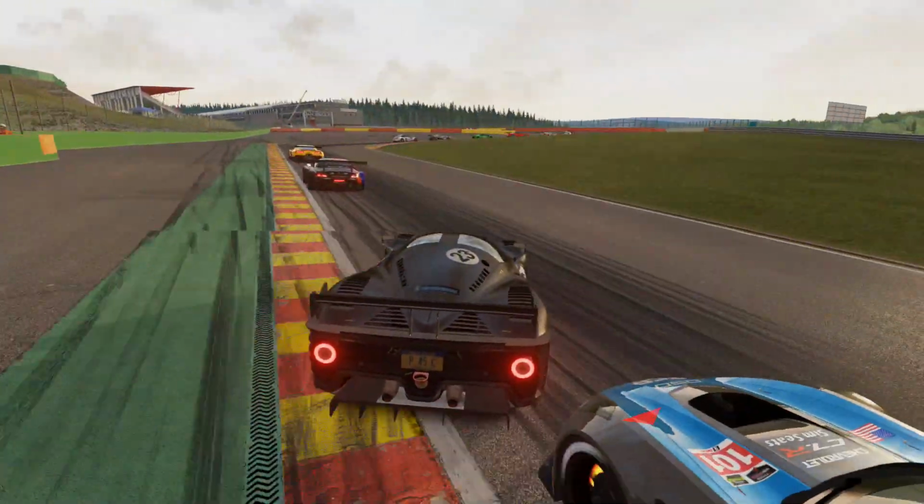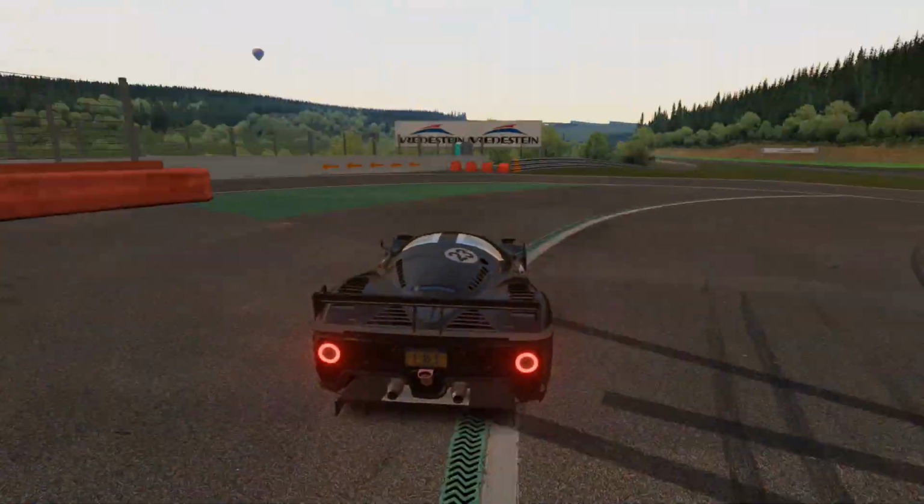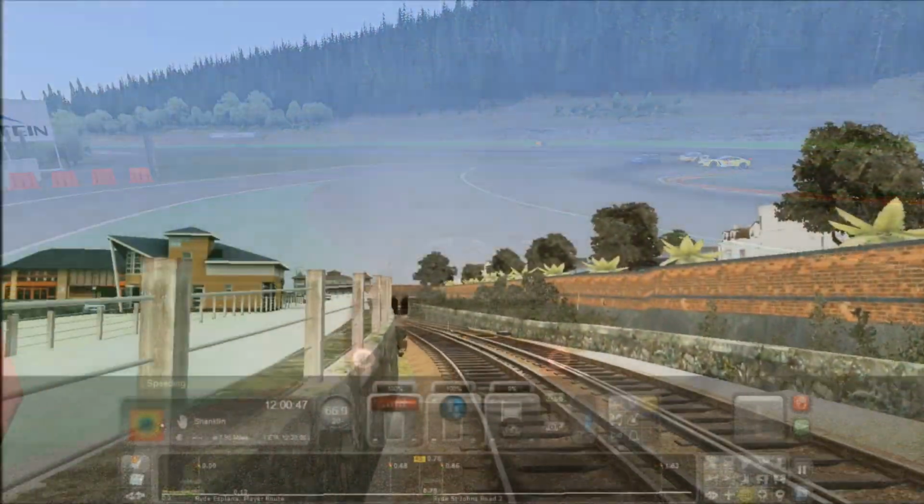For whatever reason, as it fights to get control, kind of slows down and then physics has enough and just throws it across the track into the tyre bundle. Amazingly, didn't collect anybody else.